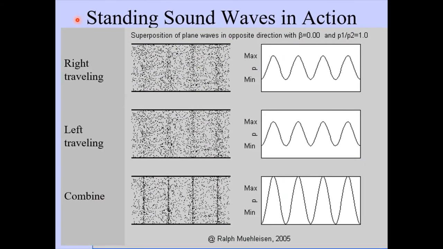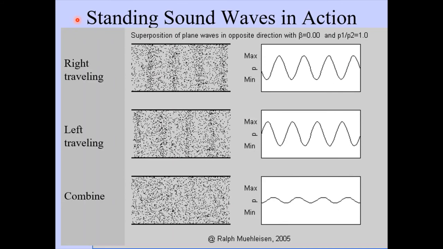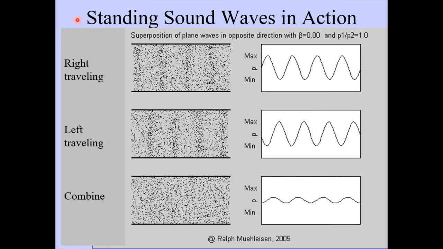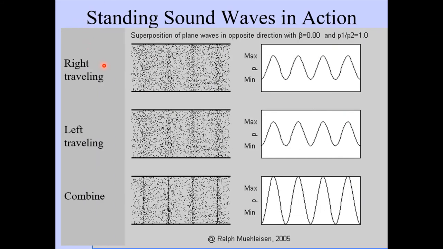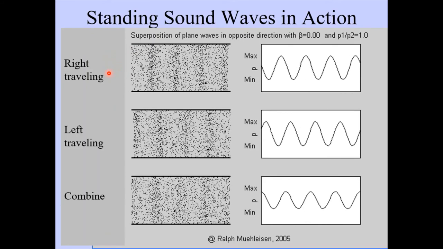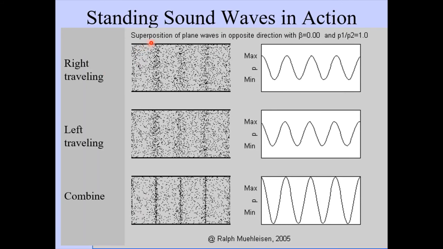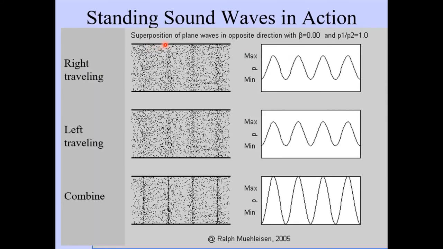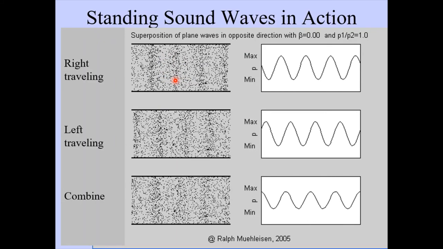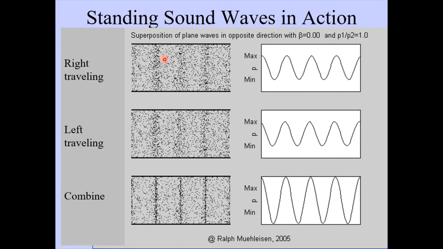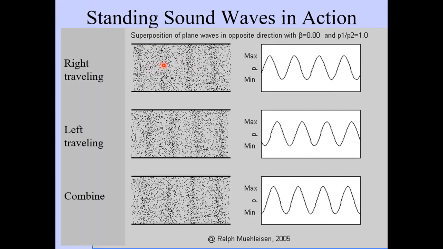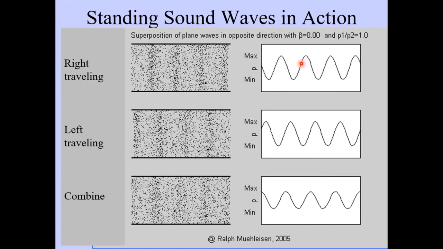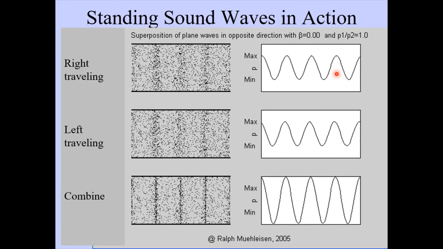One of the most fascinating effects of standing waves are acoustical standing waves, which are standing sound waves. And we can see how it works here with this animation. This picture on top is a right traveling sound wave. So remember what sound is. It's basically vibrations of the air molecules forming compressions, which are these dark regions where the molecules are closer together, and rarefactions in between. You can see the compressions here are moving to the right. Here we can graph the pressure versus position, and we have a right traveling wave.